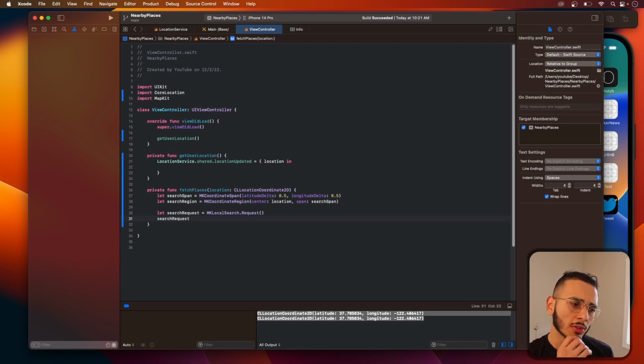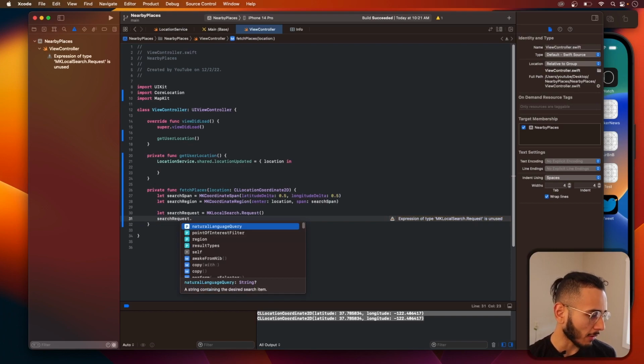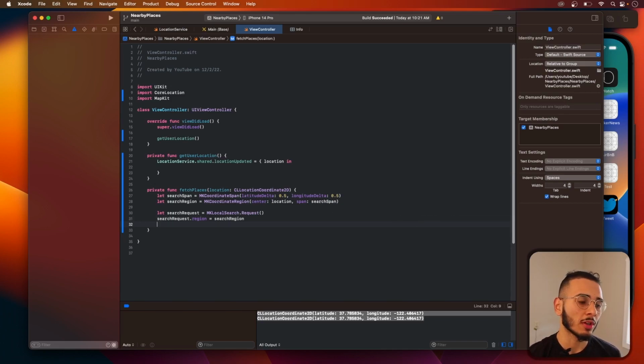And for a search request, it needs either a completion or a query string. Otherwise, nothing will happen. That's an issue I ran into when I was trying to use this, because I just wanted to find all locations, but I didn't add a string or anything, and it just wouldn't give me anything.